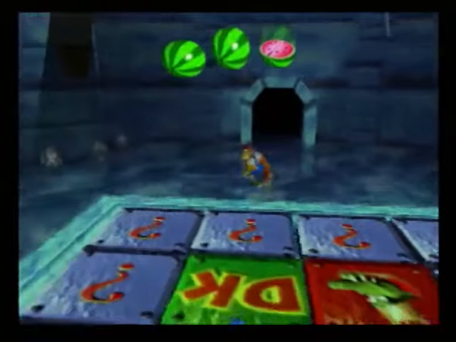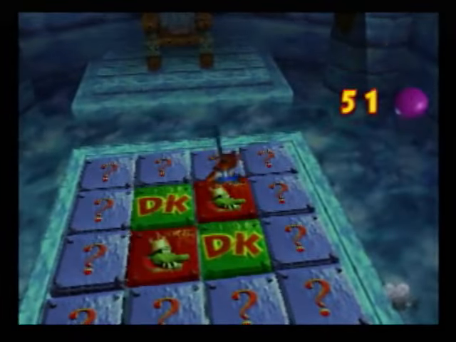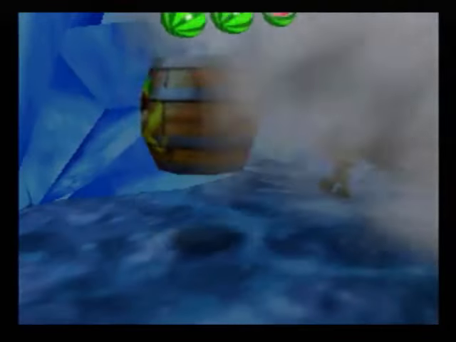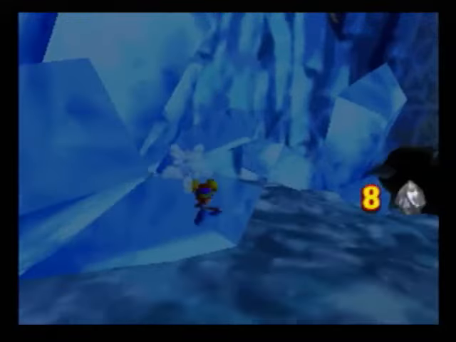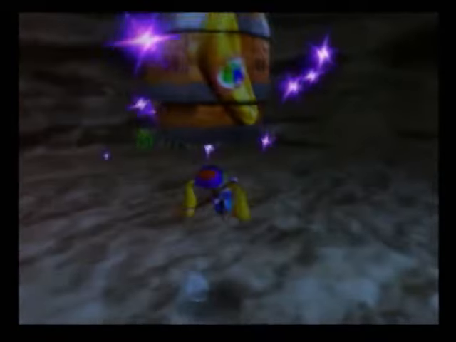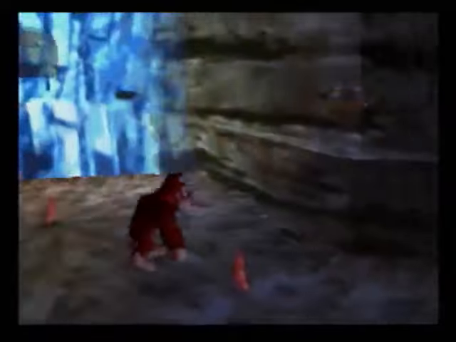And the fifth one, he's unable to Simian Slam to play the game. Tiny is missing three bananas. One is because she's unable to Simian Slam the target. Two is because she's unable to reach the bonus barrel. And thirdly, she's unable to jump to her tiny barrel to get through the hole.